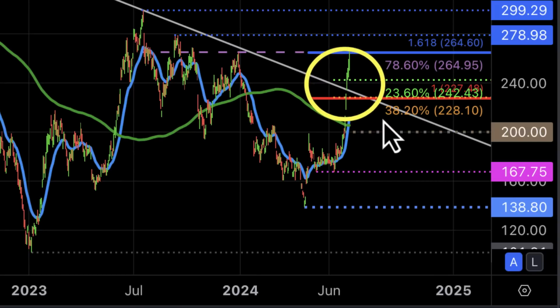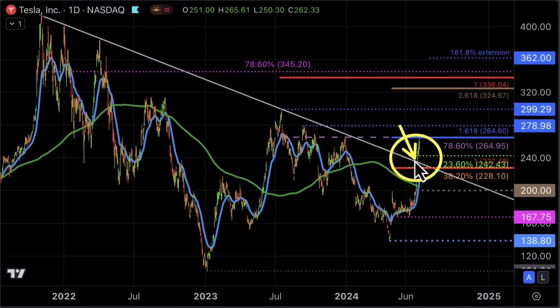And by the way, guys, that is what a lot of people out there right now are thinking. Most folks right now are expecting or thinking that this break of the trend line resistance, this huge surge and rally in the price of Tesla, is proof, in their point of view, that Tesla has now reversed trend and is now going back to new all-time highs towards 400 and 500. But the question we're going to ask in this video is, are they correct? Is that bullish view correct, or is something else going on?